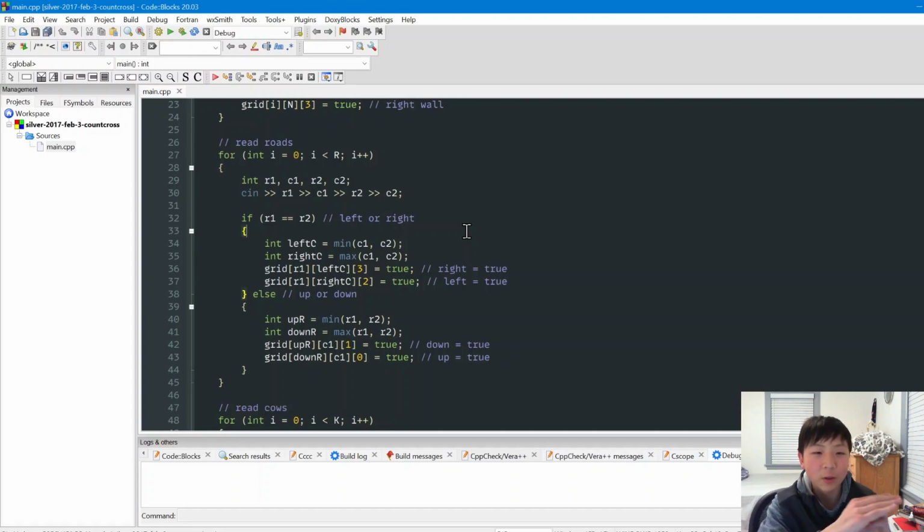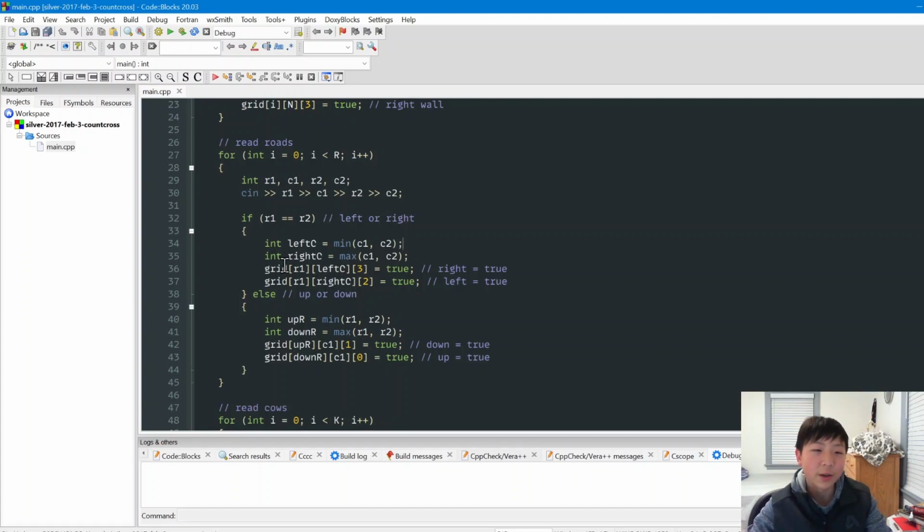The road is horizontal. In this case, we're going to say the leftmost column is going to be just the minimum value of C1, C2, and the rightmost column is going to be the maximum value of C1, C2. So we get which one is smaller and which one is bigger.